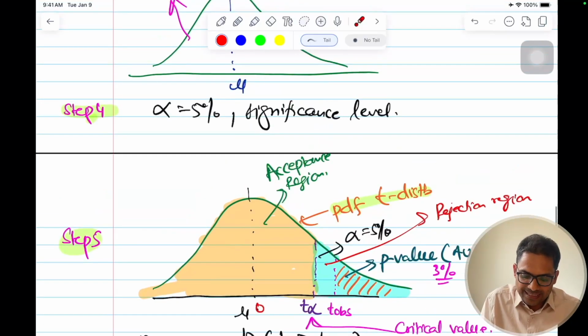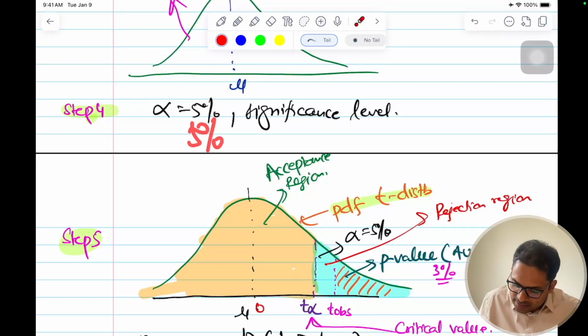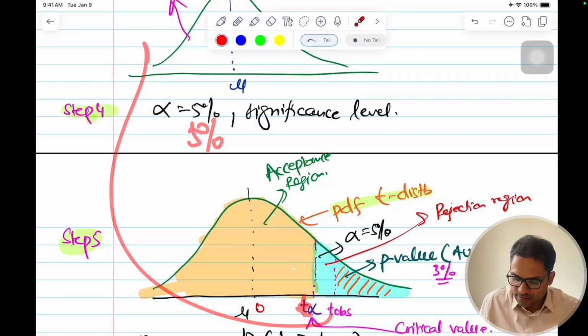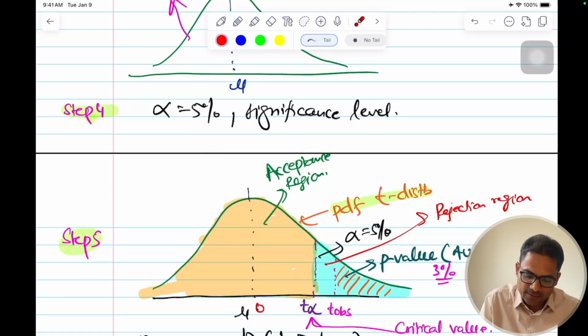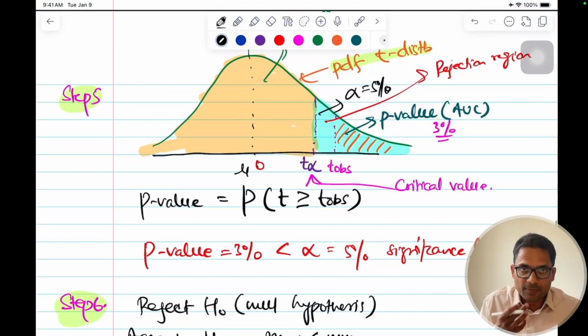Similarly, for the significance level, we get a value for what will be the area under the curve for this t alpha. So we'll have the 5% number. We'll get this t alpha value. We'll get the t observed from here, and we get the t alpha from here. So we can easily compare where my t alpha is. In this case, if we want to compare p-values, we can just compare t alpha.